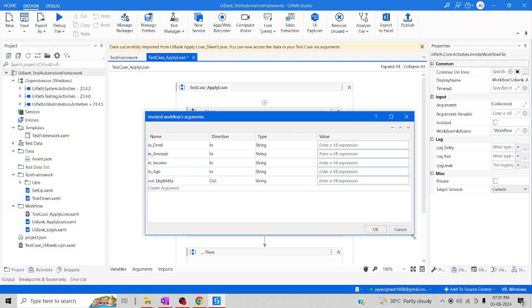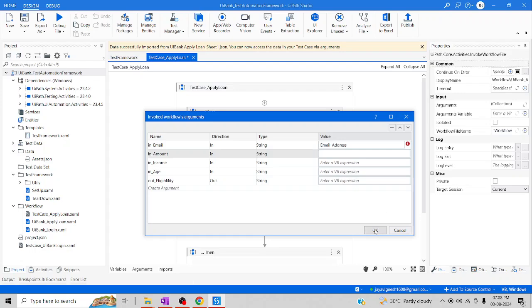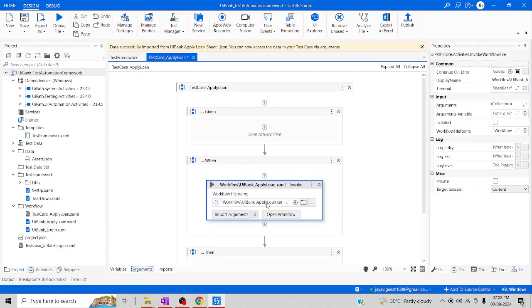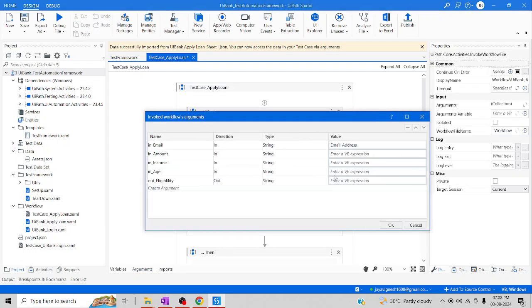So let me go here in email. So what should be the value? Which is email, right? Email address. So the naming convention which you see over here in the argument is the same as the Excel file which you have. Okay. So don't be confused thinking about how this particular name has been generated, or where it has been picked. Okay.